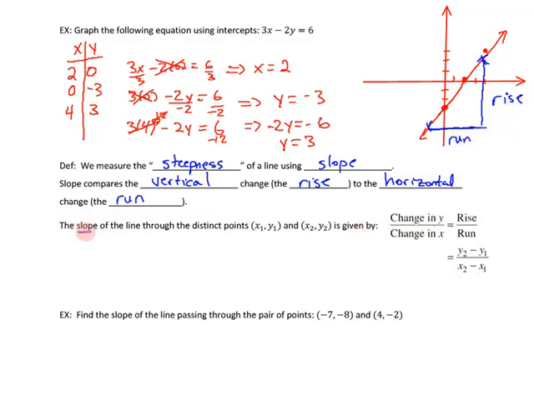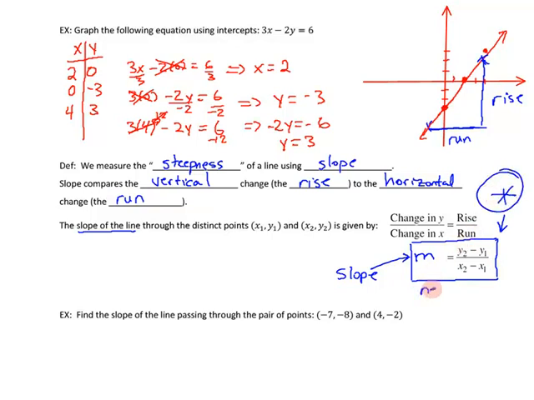Now the ratio of rise to run is what we're going to call slope. Okay? So the slope of a line through 2 points is going to be given by the change in y, or the rise, divided by the change in x, or the run, which we can calculate using this formula. And from this point on, we're going to use the variable m to mean slope. That's just a convention that is used in algebra. M represents slope. Okay? So this is the slope formula, and that's an important formula that you're going to need to know. Okay, the slope of a line.